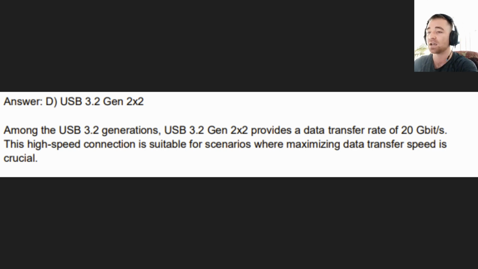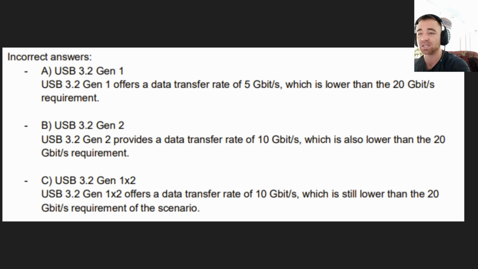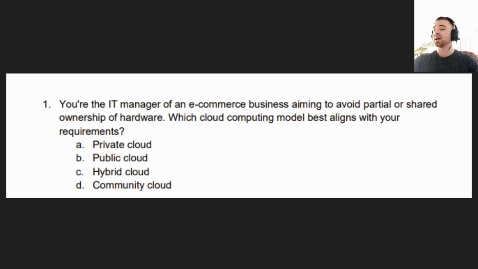So basically, guys, you're going to need to know your speeds. You've got the speeds for the incorrect answers up here as well, but you need to know the speeds of your USBs. Pretty much need to know the speeds of all your cables. It's a lot of information to cover, ridiculous amount of information, but you do need to know it. Okay, so go back towards the video if you need to see that, but we're going to move on to the next one.